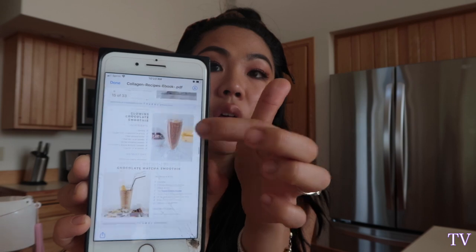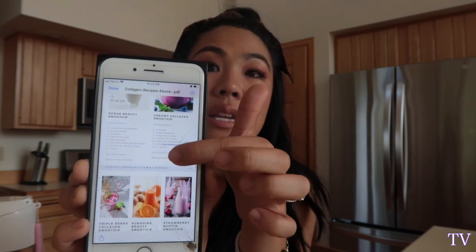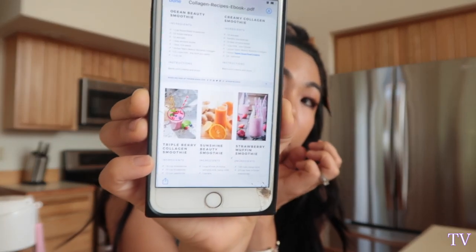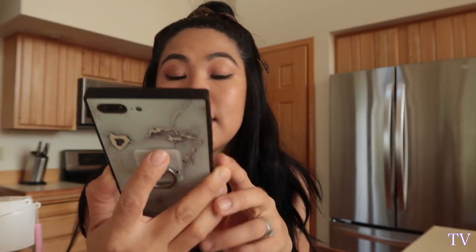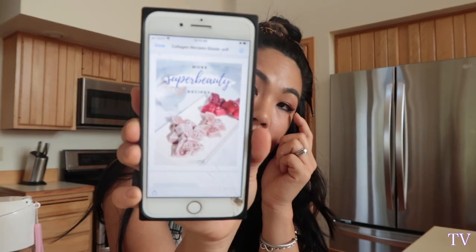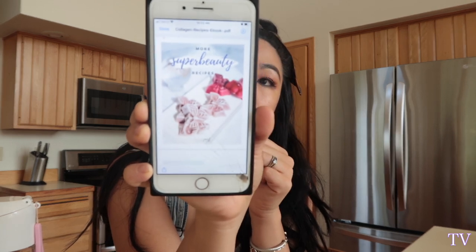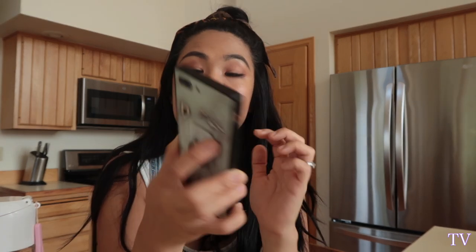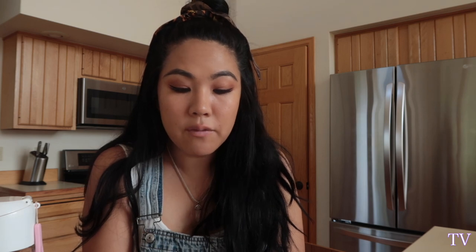The chocolate hazelnut, the chocolate matcha... another one that looks really interesting is the sunrise — the Sunshine Beauty Smoothie. Oh my gosh, it has like carrots, oranges, and then the beauty collagen. I can't decide. And I really want to make these collagen ice pops that you put in your drinks. So many choices — there are even chocolate chip collagen cookies. I might make those with the kids one of these days.